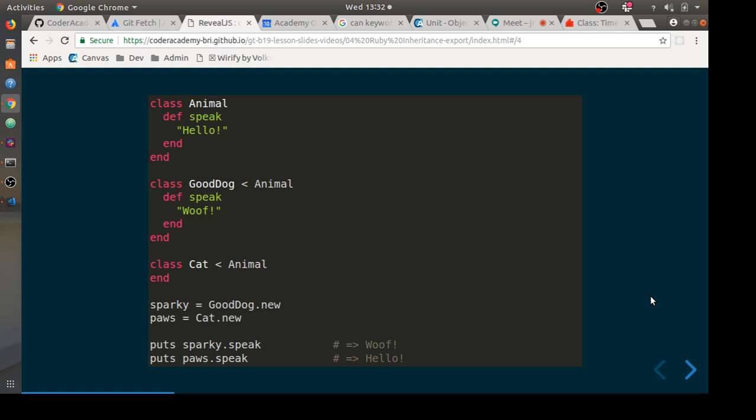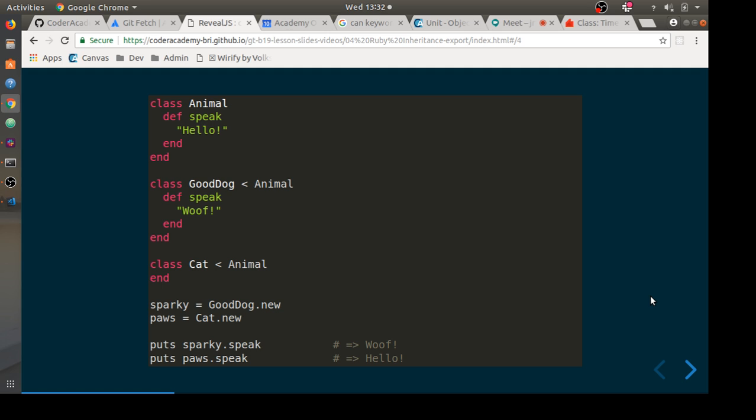It executes that one. And if it's not, in the case of cat, when we say paws.speak, we look in the cat class first, and we say, is there an implementation of a speak method? And there isn't. Then we go one level up to its superclass, and we say, animal, is there an implementation of a speak method in animal?